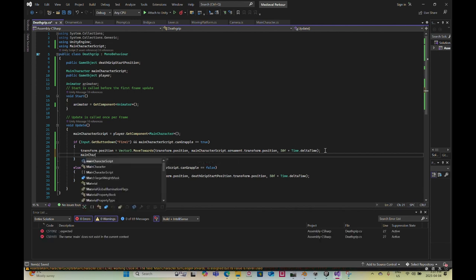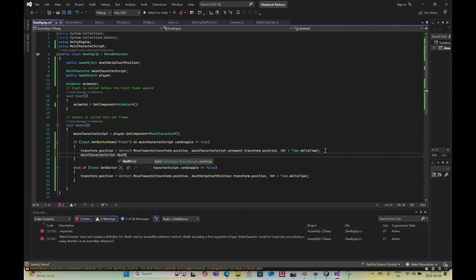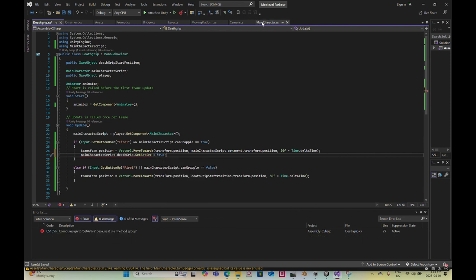Main character script dot death grip set active equals true. Wait, did I do that right?